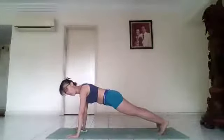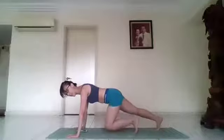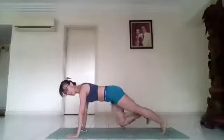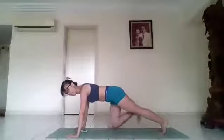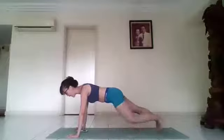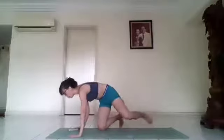Can we do that 4 more sets? Change leg, left leg in, right leg in, left leg out, right leg out. Change side, right leg in, in, out. Keep going, out, left leg in, in, out, out, 2 more sets. In, shoulder away from the ears, in, out. Last set, keep the hips stable, in, out, out.